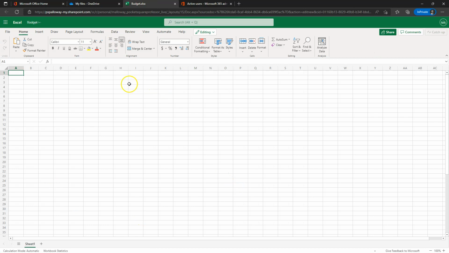Now, looking at this here, this is what's referred to as Office Online. This is a full-fledged version of Office, but it is just a web version of Office. I'll be honest with you, it does everything that the version on your computer can do, but it has the ability to essentially keep it to the web portal. There's a couple reasons why we want to do this. One is for ease of use.